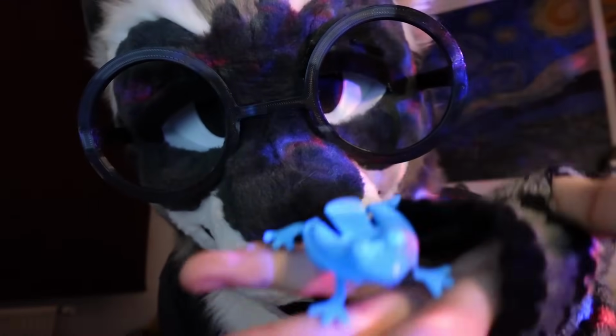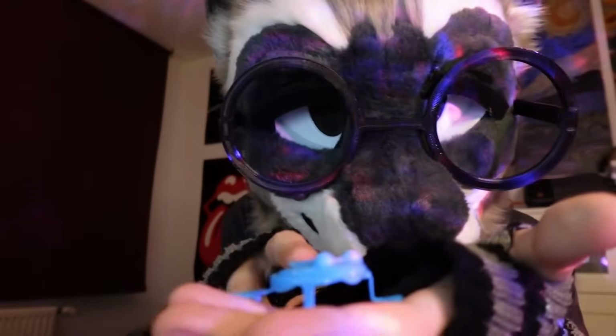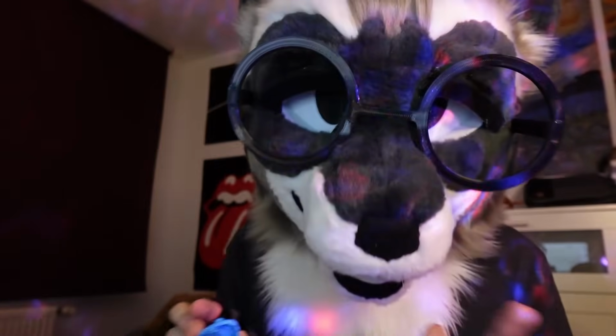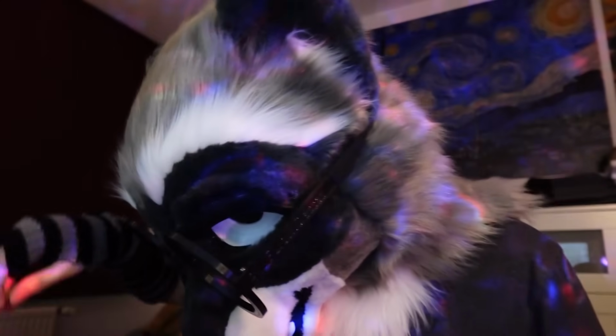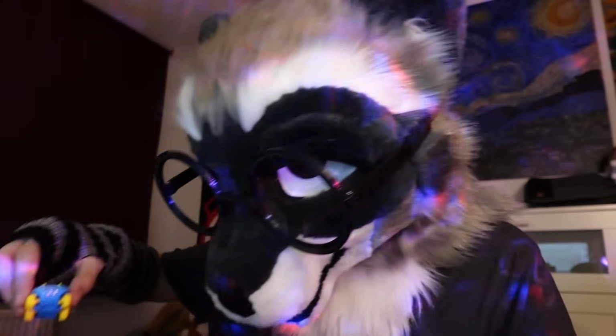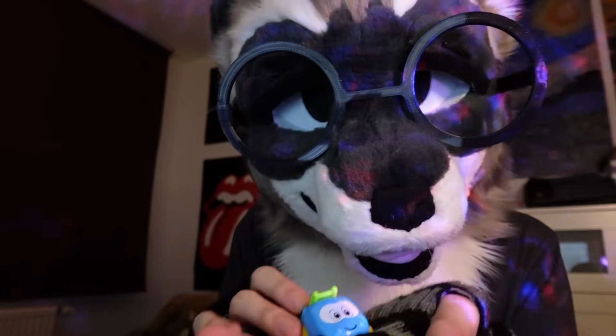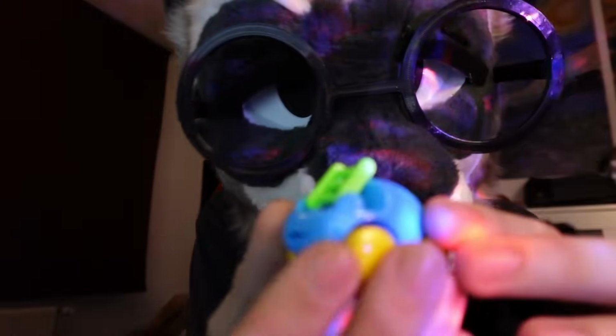I also have a little froggy, which I think is the one that we're supposed to flick like that and they jump. Not gonna do that. Oh, look at how cute. We have a little car, and the ladder goes up and down. Look at that, look at how cute. Look at that. So cute.